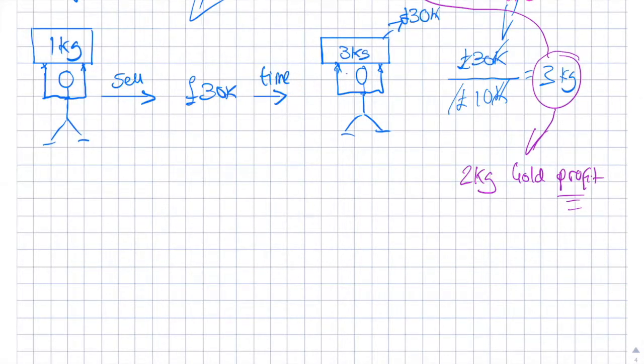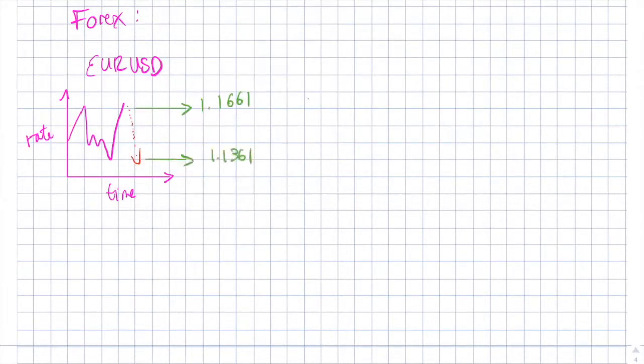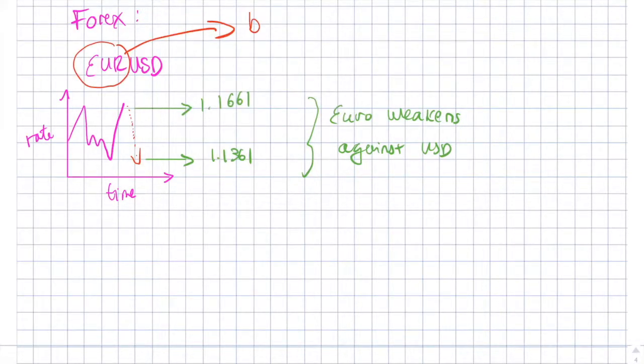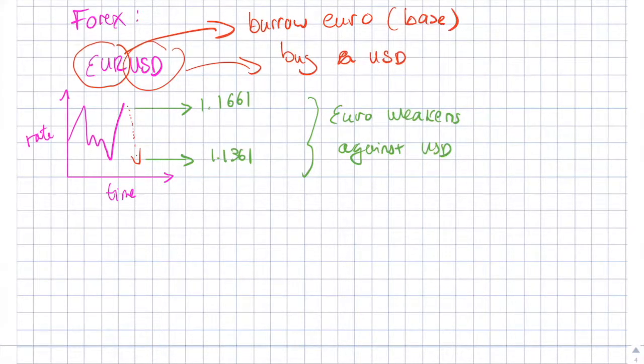So let's move on to the Forex concept now. So you have Euro USD, and another thing I wanted to say is, with the Euro USD, the base and quote currency. So when you're buying, you're buying the euro and you're borrowing the USD. When you're selling, in this example that I'm going to show, it's the opposite. So you're borrowing euros and you're buying USD. So let me explain. Let me say that again.